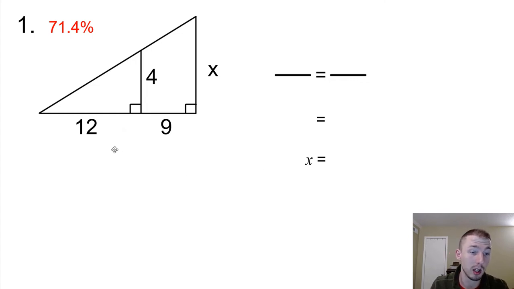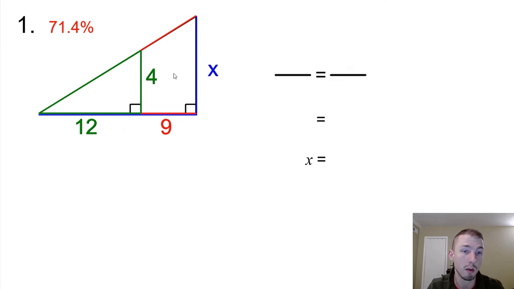If we're setting this up, a lot of you want to set this up that 4 goes to 12 just as x goes to 9. But the problem with that is we have 2 different triangles. We can see they're similar by angle because this angle is congruent between them. But we have the small triangle, the green triangle, then we have the big blue triangle. And the issue is that we actually have to add these together. This 9 is an extension. Just like the extension we have on the top up here.